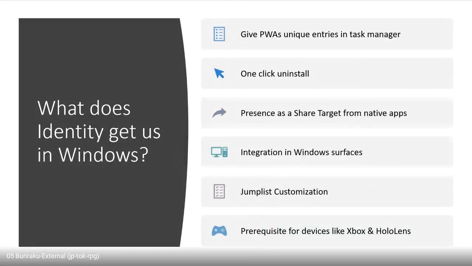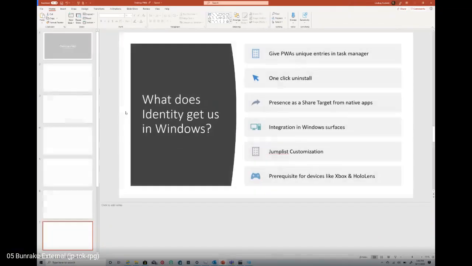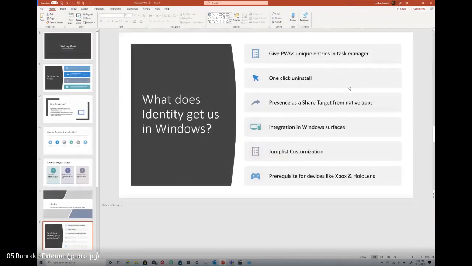Cool. So one of the things that we feel from a Windows perspective that app developers really expect, or that end users expect from an app, is integration with the operating system in a way that you can't tell the difference between a Win32 app and a PWA. So that would include things like the task manager. You just took away my list. It's right there. Being able to uninstall with just one click, like right click from the start menu.